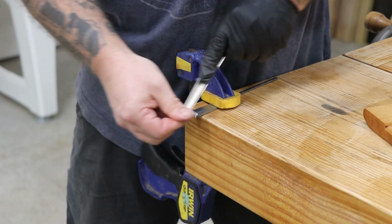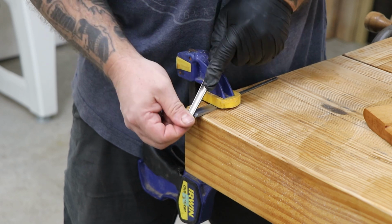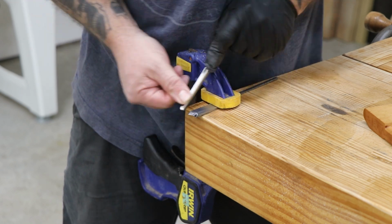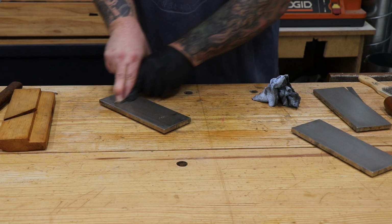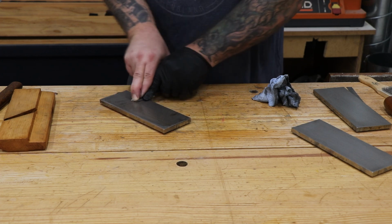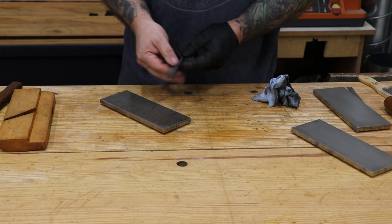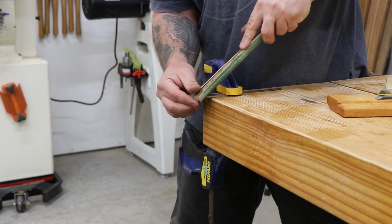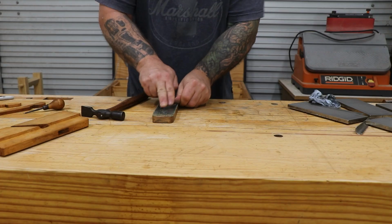And then here I'm using a diamond slipstone to just sharpen up this profile of the hollow some more. This iron's definitely a little more time consuming, but almost done. I'm at my finest stone here, just removing the burr from the back of the iron. Then I can use a couple of different strops to clean up and polish the edge.